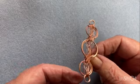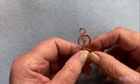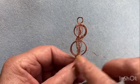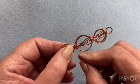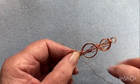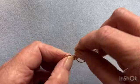Okay, I'm back with you. So I haven't got a lot of wire left, roughly about this much, but I think I've wrapped as much as I want to on this, because as I was making this, I just changed my mind a little bit about what I want to do in this center part here. So I'm coming down through this last loop here, down through there. So I'm going to bring my wire up, which is the same as what I've done here. I've just wire wrapped around, just to give it a bit of a, what's the definition? Bit of a band look, something along that line.